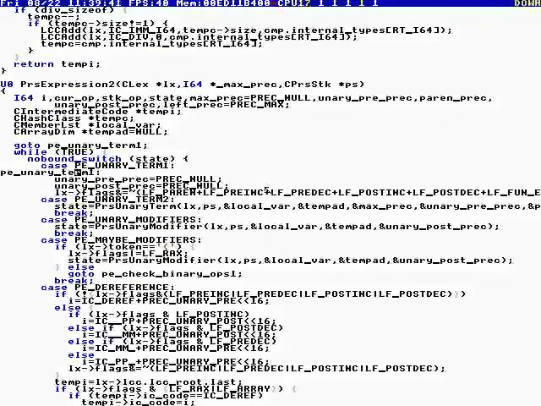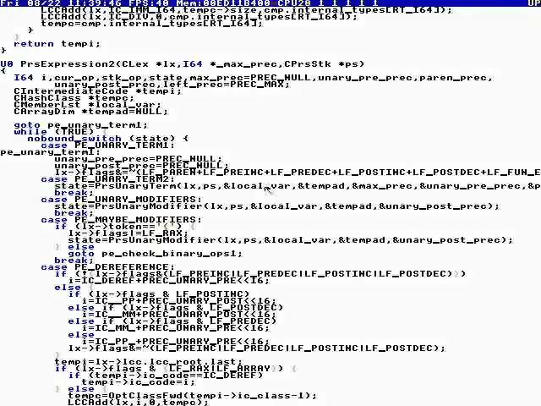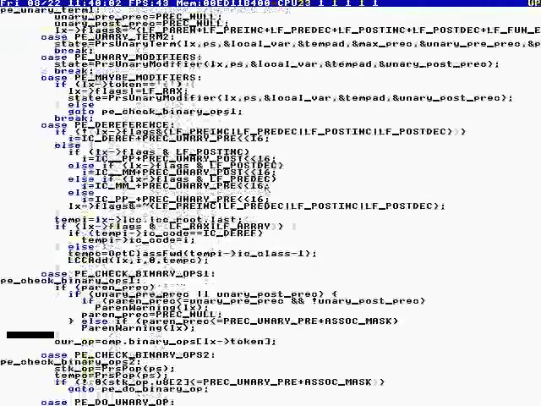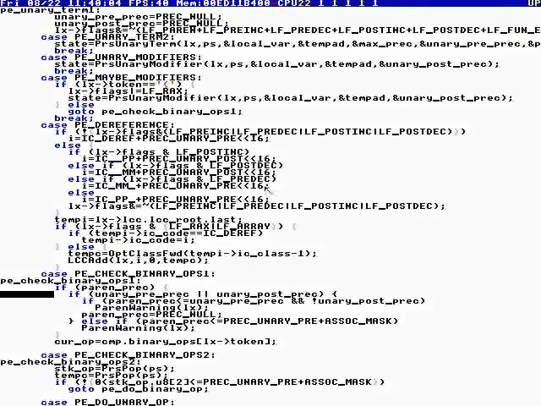It does a unary term, and if a unary term has modifiers like a member of a class, actually, if you take a pointer versus if you have a dot, it's one thing. If you have a minus greater, that's a different thing.